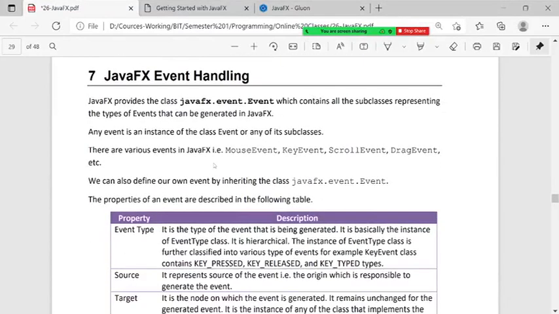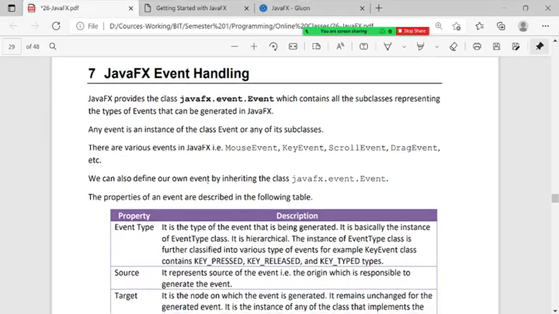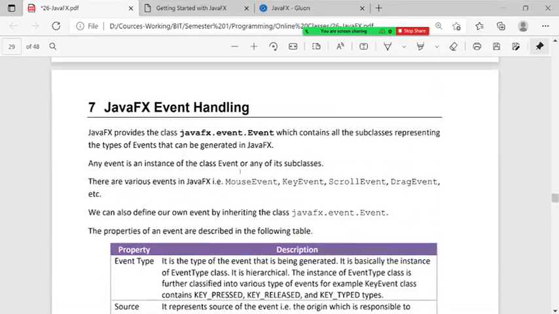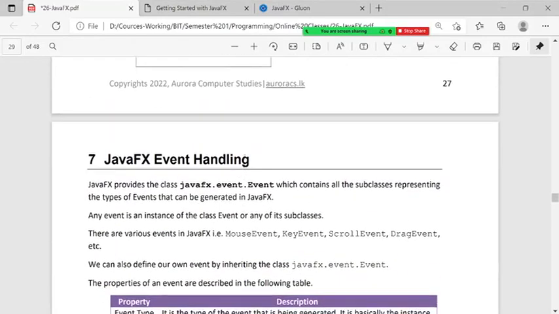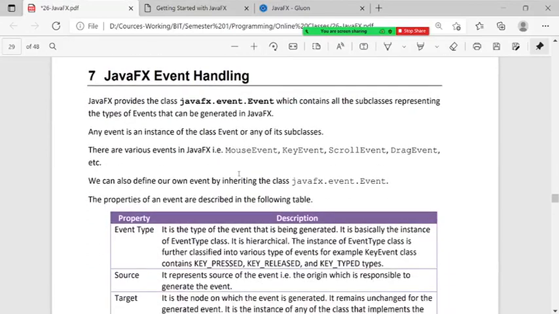Right. So then we have the event handling. Remember we didn't do any event handling so far. Though we are adding combo boxes, check boxes, radio buttons, we were not doing anything. It depends on which type of events you are interested in.